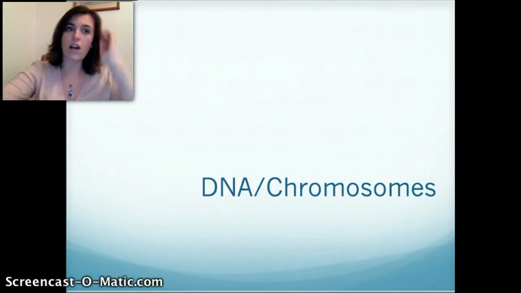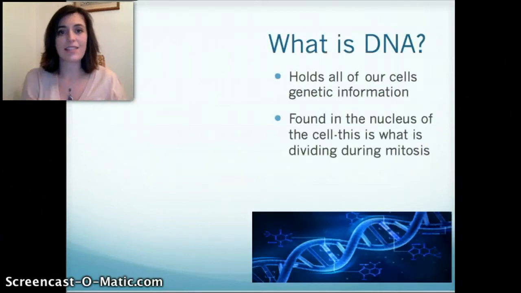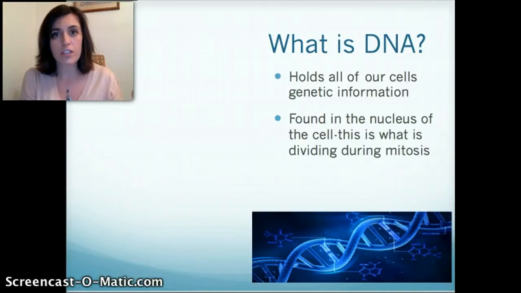So let's just start off here by having a review of what DNA is. So remember we talked about in class, the DNA is what holds all of our cells' genetic information. They are the instructions for making all the proteins that give you the characteristics. It's what makes you unique. Everybody has their own special sequence. They're going to be similar, but they're going to be a little bit different.